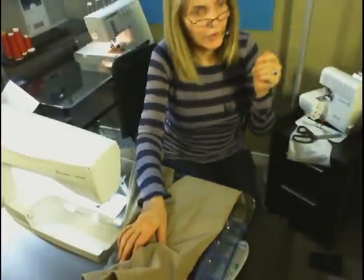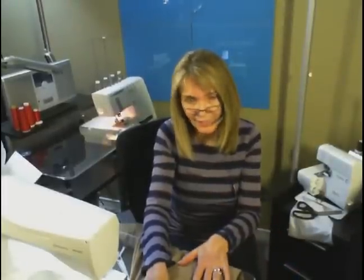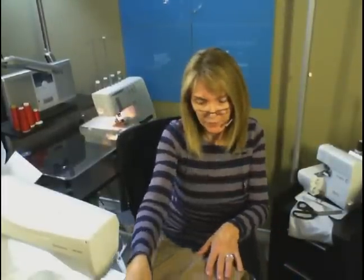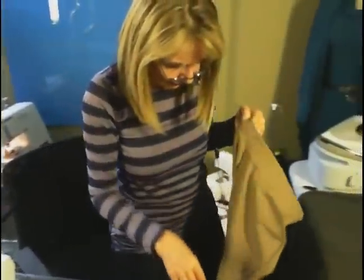Okay, did you put 4 cones of matching thread on your serger? I did. I used all 4 colors that match the pant, kind of like a taupe color. Really beautiful. It's right on the color-wise. I really like it.